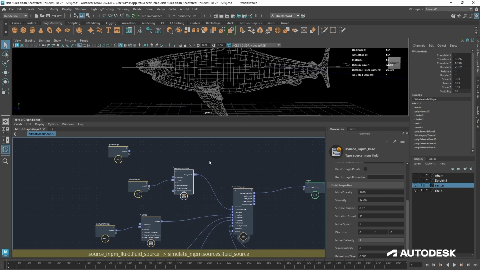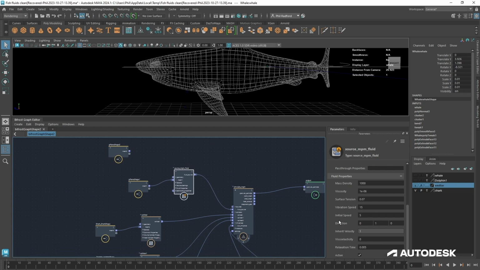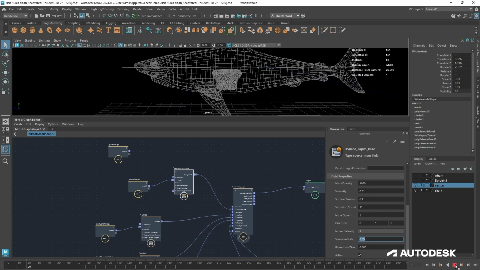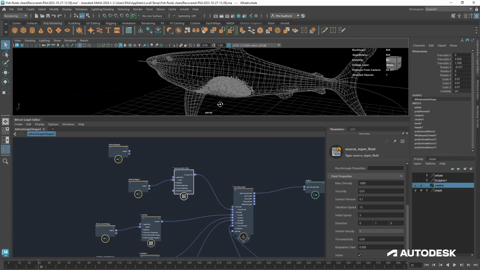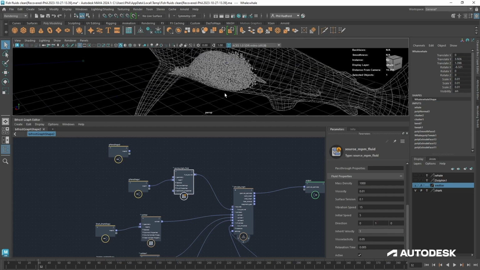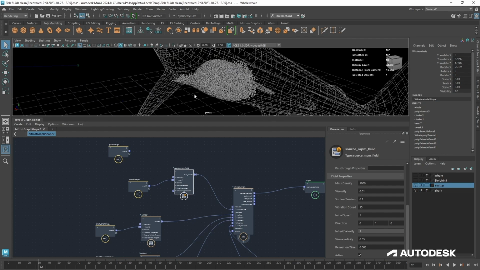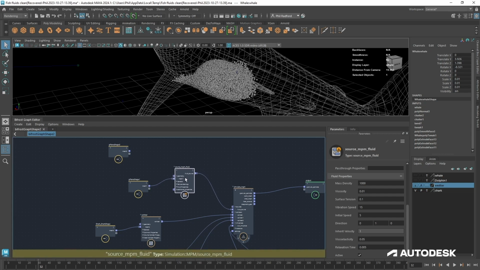So we've got that going on, and the next thing I'm going to start doing is playing around with the viscosity. I'm just going to go 0.01. The surface tension, let's go 0.1, and the visco-elasticity, to be kind of careful, 0.05. Just trying to get something that's slightly more sticky, not like MPM gel kind of sticky, but the reason I'm doing this is because I'm going to plug in the other 2 emitters, and each emitter's particles are going to be a different color from the next, and I kind of want to be able to see that color split a little bit.